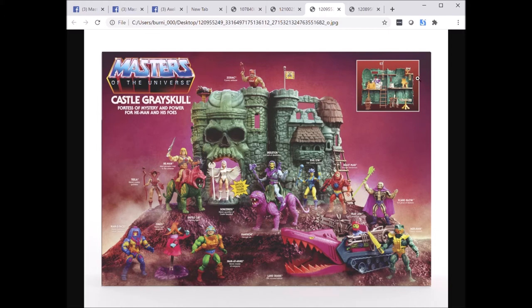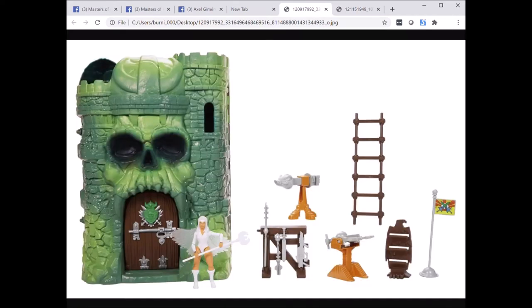In the upper right corner there's a peek at what's on the inside of the box. You'll notice the throne is missing the sticker, and I think the sticker is missing from the dungeon as well, so this is not what you're going to be getting in the box. The colors on all these toys look very nice — Man-At-Arms has some darker armor. The translucent stand for Orko doesn't look quite as translucent as it should, but some very nice qualities here. This image has a lot more paint on it; I'm pretty sure this is what we're going to be getting in the box.